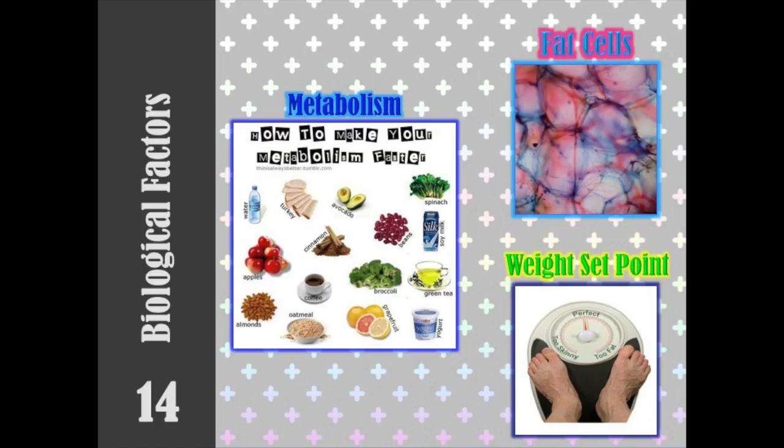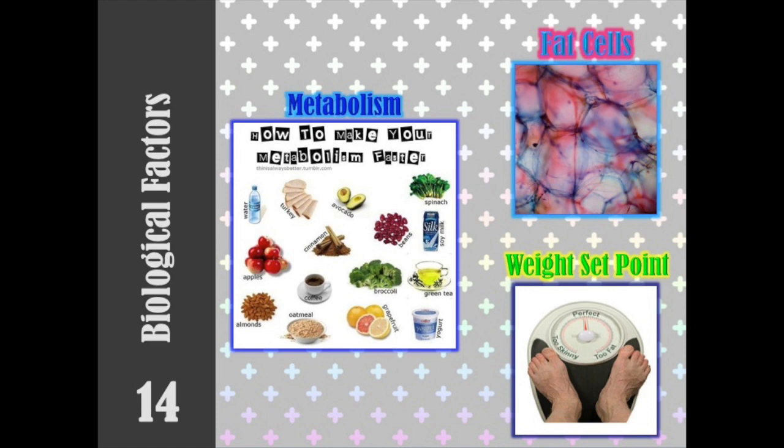So the biological factors that influence the hunger drive include some of these internal mechanisms that we have that tell us when to eat and to stop eating, like sugar in our blood gets low when we're hungry, sensory receptors in our stomach create those hunger pangs when we need to eat and when we are full. And then we have the hypothalamus, which is the brain part that's responsible for monitoring food intake.